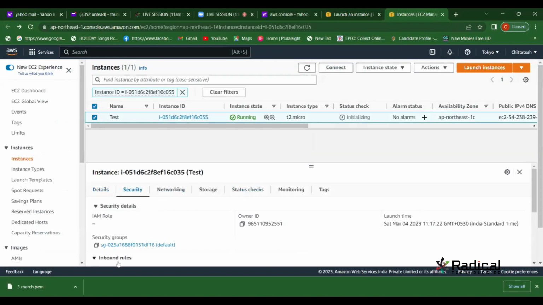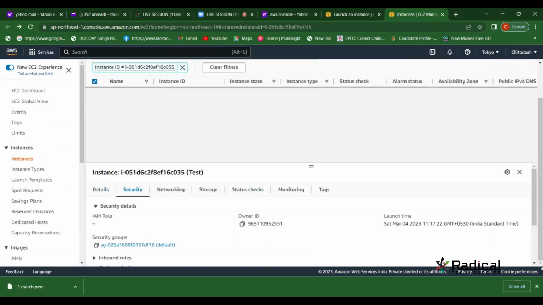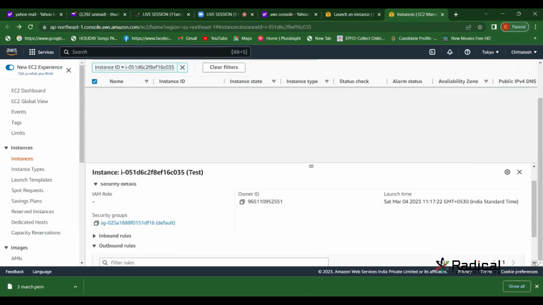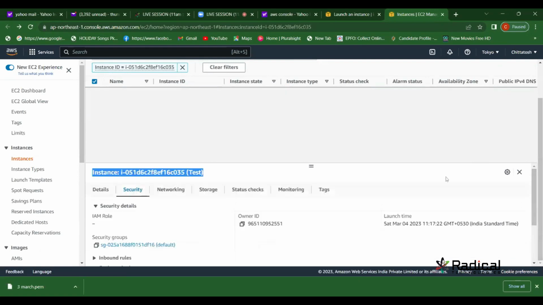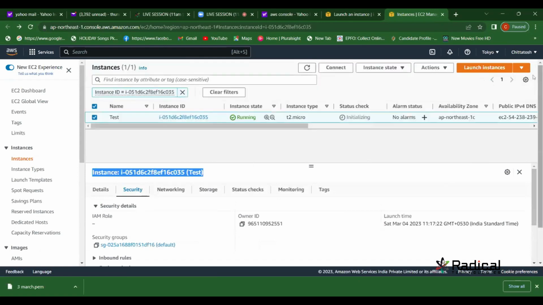Security inbound rules, how do I go to it? Not every time we need to do that. It's a one-time process that is already updated. No need to do anything. Connect to the instance.